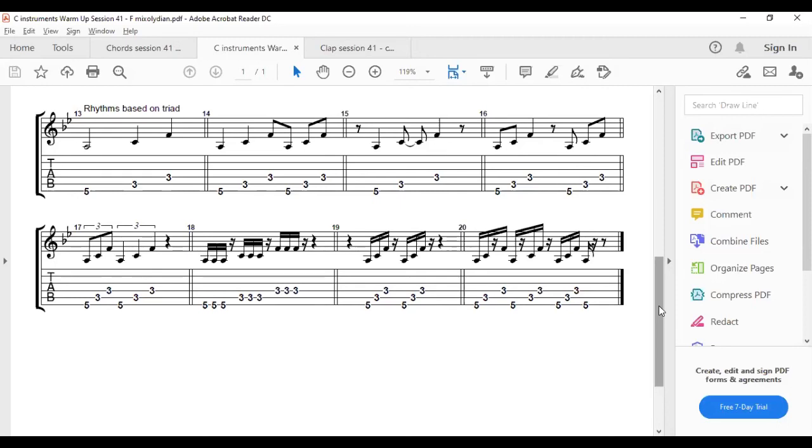Last line, and we've got some triplets to start with. Do do do do do do. I'll just play it once. One, two, three, four. And again, after four. One, two, three, four.